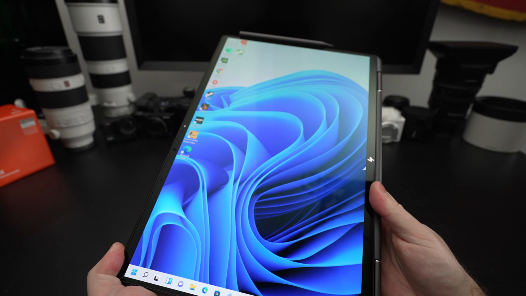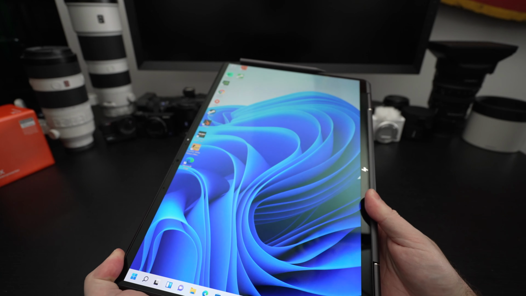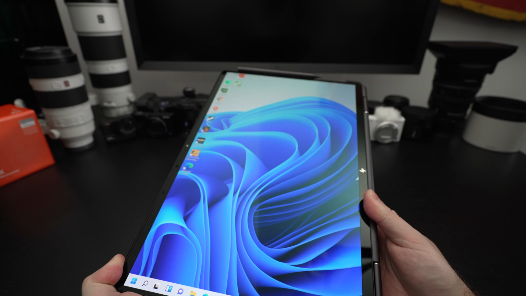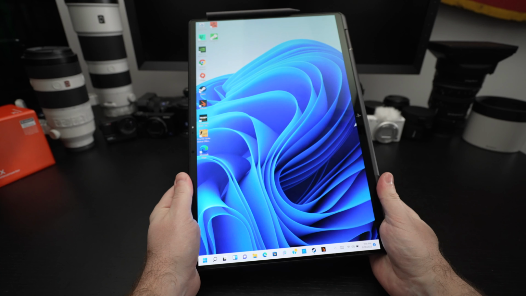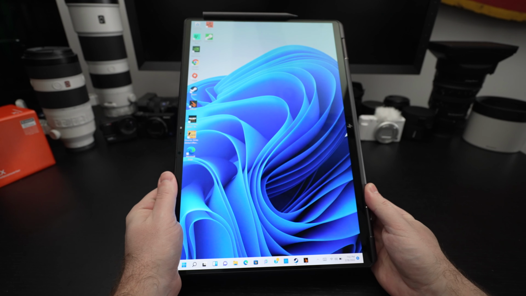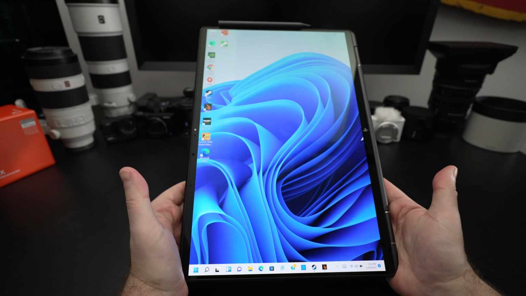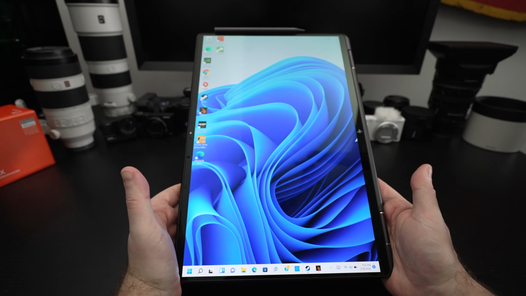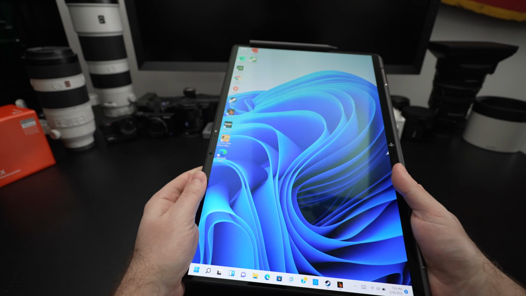So while I don't find myself using it this way, I could see people that want to draw on the display using it in this orientation or taking notes. I think a lot of people misunderstand that this really isn't targeted at being a tablet, but more so a way to take notes. You put this on your lap and it's a lot easier to write on than in any other orientation, clearly. So just one way of looking at it.